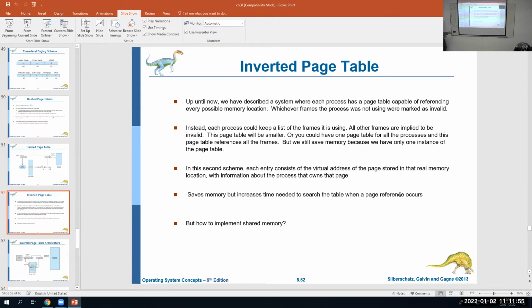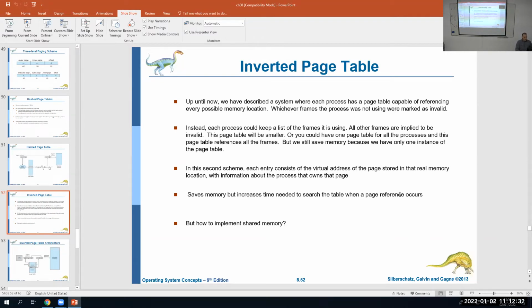No, because if the program is very small, then my page table is like that, and I only have 3 things to search. And anything else, if he says, give me page 17, what is going to happen? It's going to say invalid. I'm going to throw an exception. If he tries to give me page 25, it's going to say invalid. If you ask for 8, it's going to be valid. He's going to search for it. So that's the idea of an inverted page table. It sounds great. The only thing is it requires searching.